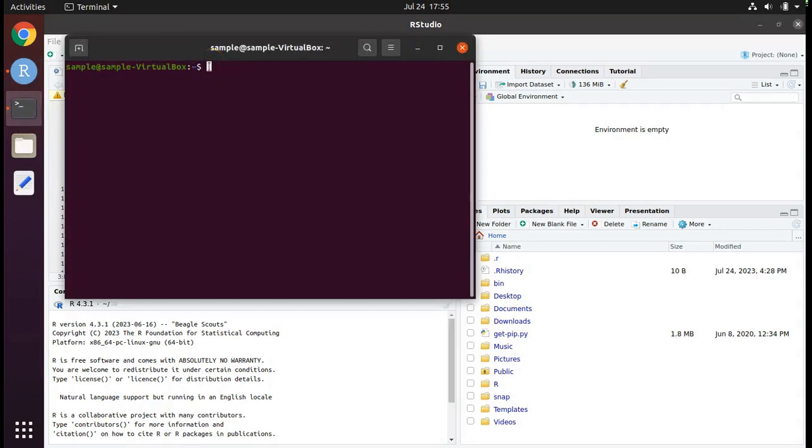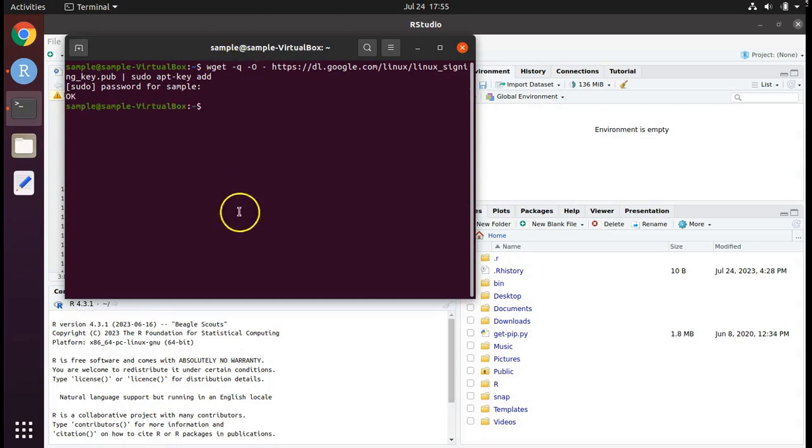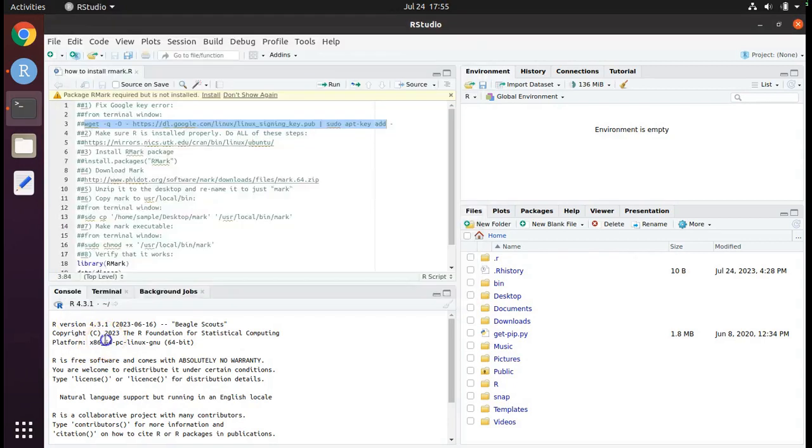Right-click on a Windows-style mouse or push down on a Mac trackpad with 2 fingers and click on Paste. Now click on Enter. It's asking for the password for this virtual machine. Now click back on RStudio again.